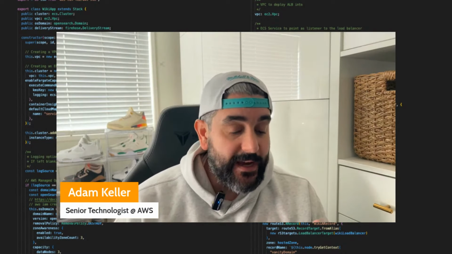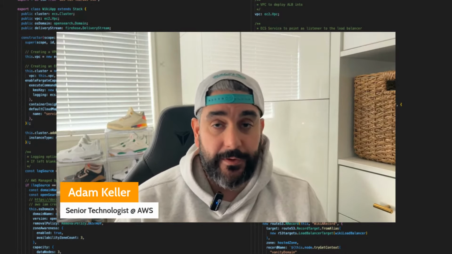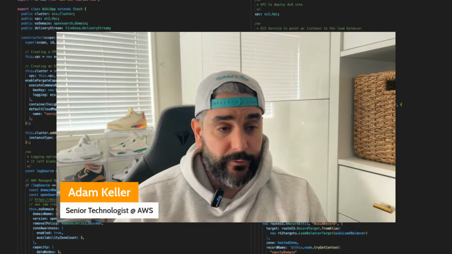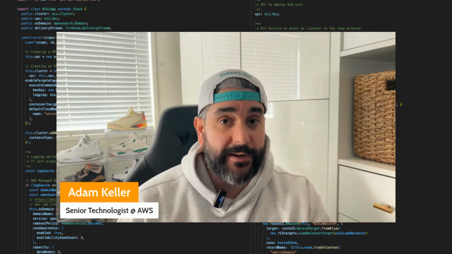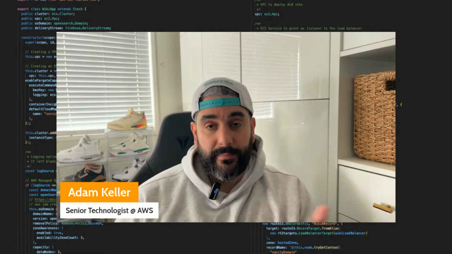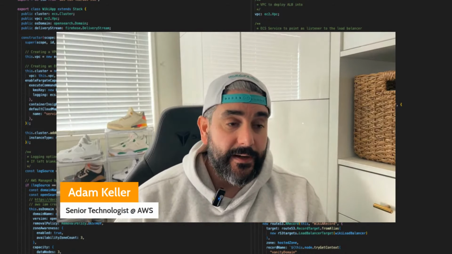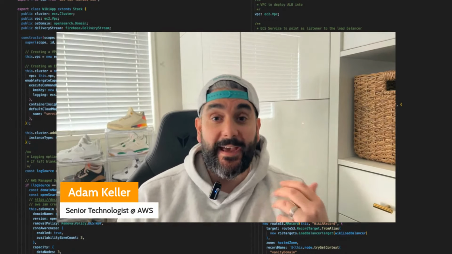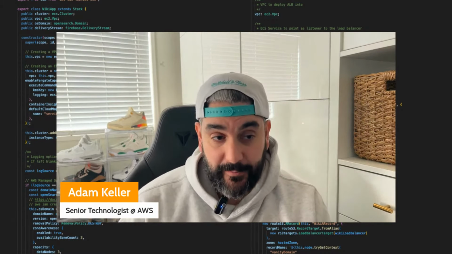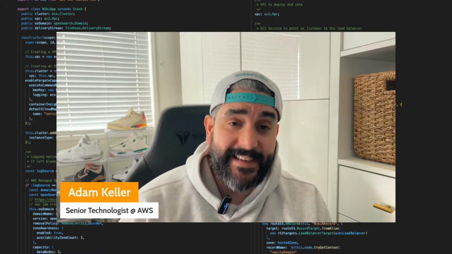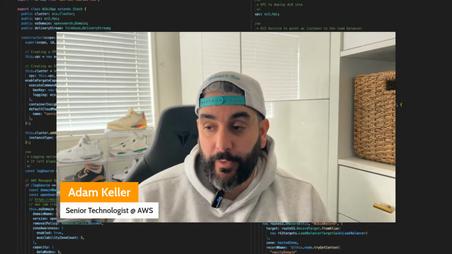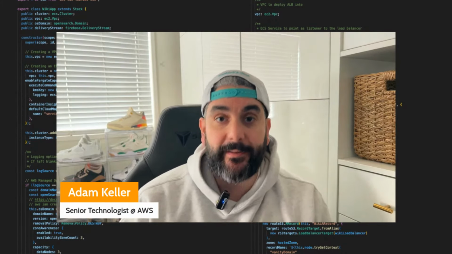And the CDK has been growing in popularity over the past few years, as more and more L2s are coming in, these abstractions, AKA CDK constructs. More and more folks are enticed to jump into the CDK and leverage all of the great functionality that comes with it. All that said, sometimes it can be a little overwhelming to just jump into it.